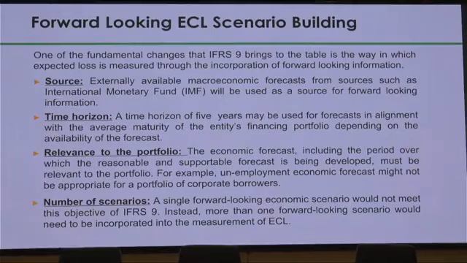Then you need to consider the relevance of those macroeconomic factors with your portfolio default rate. So you cannot just select the macroeconomic variables. You need to demonstrate that there is a relationship between the default rate and the macroeconomic factor. So you can always use regression to establish that linkage between default rate and the macroeconomic factors. For example, I'm using GDP. So I need to first test whether that GDP has any correlation with my default rate or not. First, I need to establish that. If I cannot establish that, I cannot use that factor. So this is done by statistical regression method.